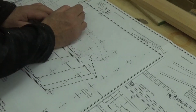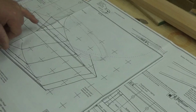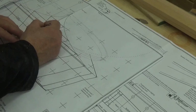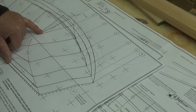See, now it says stem height here, above the strong back, I show lines and cutouts in molds 1 and 12. That's mold 12 right there. I see no markings on here for a cutout, that would be on the hull side, neither that or on the Form 1. And it doesn't show it on Form 1 over here either.